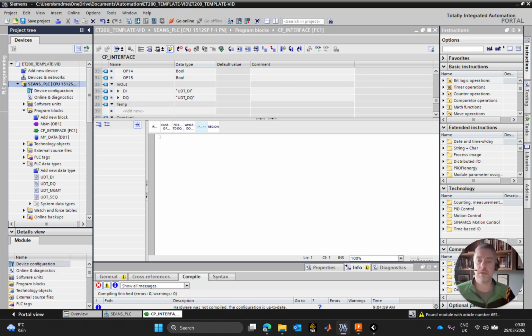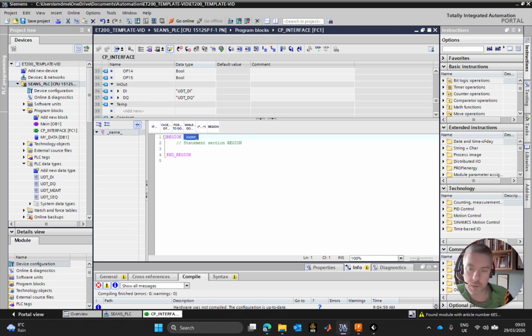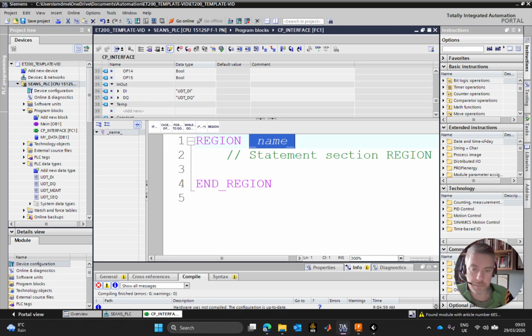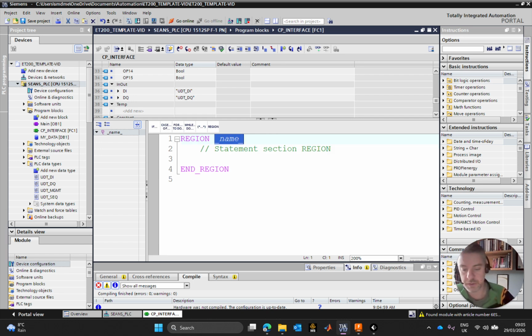Okay, so now let's write a little bit of code. To organize my code, I'm going to make a region. Let me just bring this up a wee bit bigger. In this region, I want the cyber inputs to emulate what the physical inputs are doing. So let's write it like this: cyber inputs.